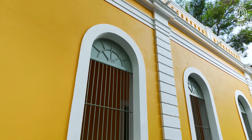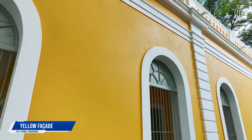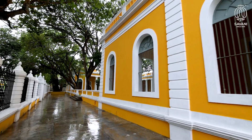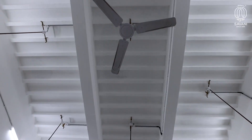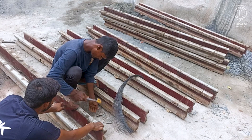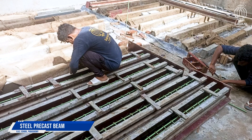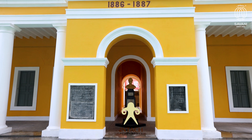The plastered surface was painted with a breathable bright yellow facade lined with pure white bands, gracefully bringing back its Indian-French character. Structural stability was regained by replacing the decayed timber rafters, which were economically restored by replacing them with steel precast beams under the guidance of the INTACH chapter Puducherry.